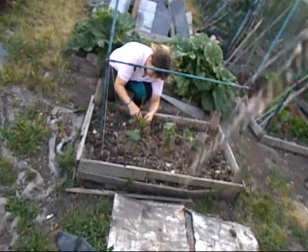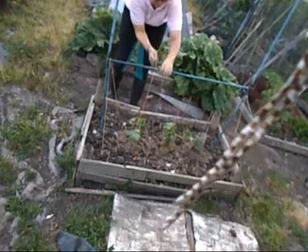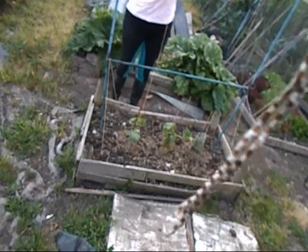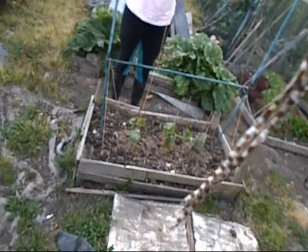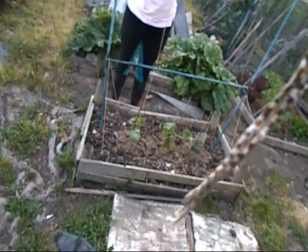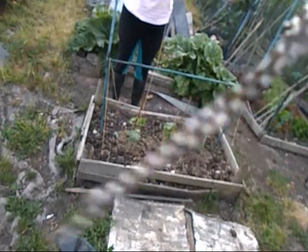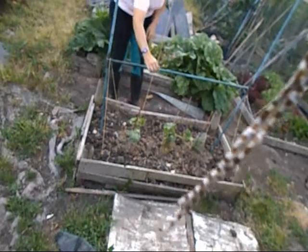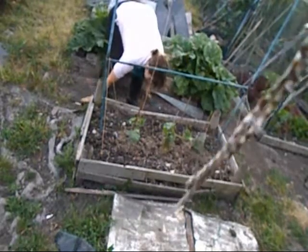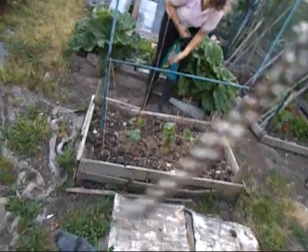So someone's been eating that. I don't know what one's been eating that. So I'm just gonna loop it up like that and tie it. Ooh, falling over. That'd be disastrous if I fell over. And again, I'm just gonna do a quick release, so when the plant's finished and if the string's not weathered, I can reuse the string. I like to reuse things, recycle. That's the best thing.